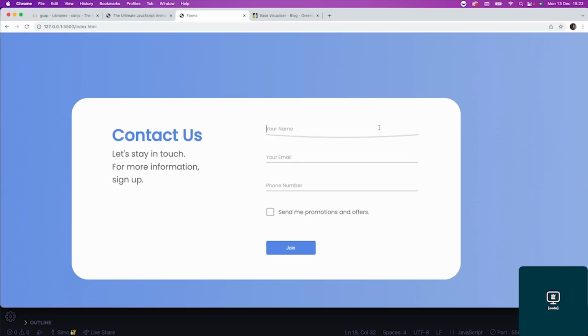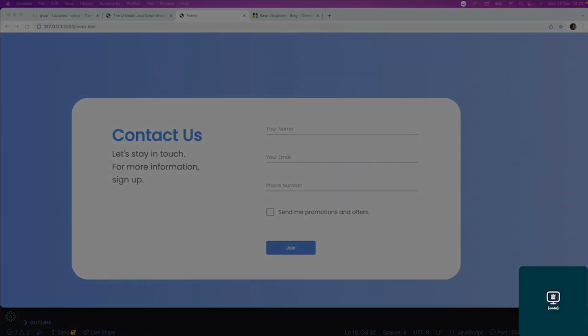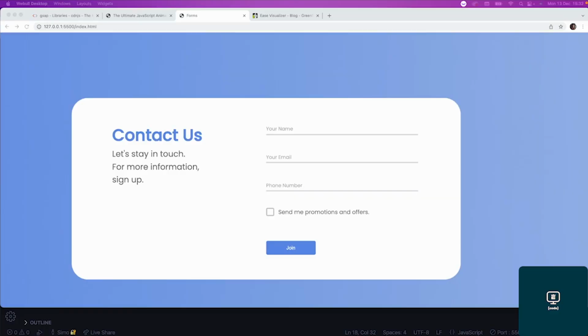How simple is that? You just need the paths and just a nice easing, and you get this very, very cool elastic effect. Feel free to experiment with this. You can get some quite wacky ones, but this is subtle and nice in my opinion. So I'm going to stick to this. Alrighty, next up we're gonna take a look on how to make the placeholder jump up right here in this small little corner.